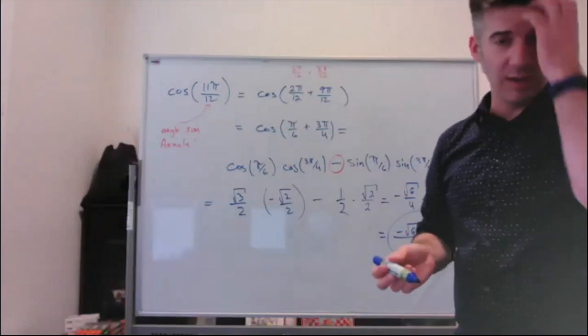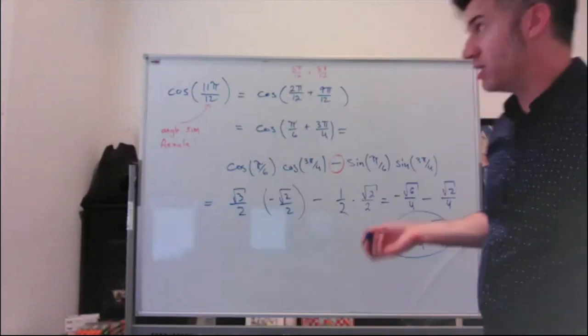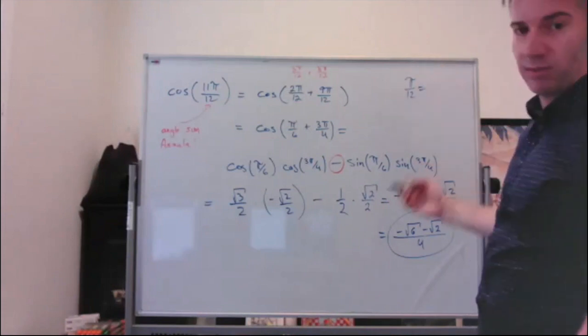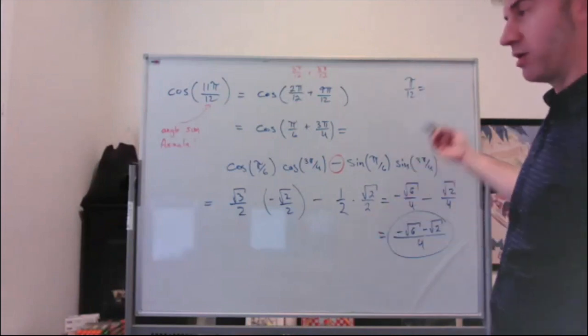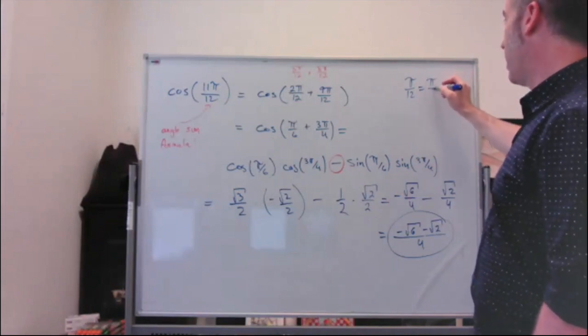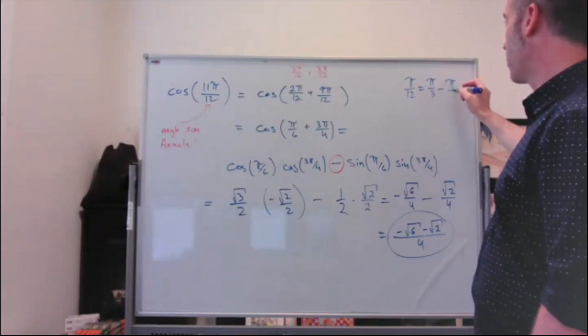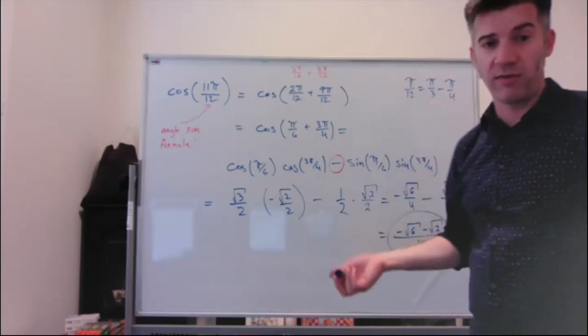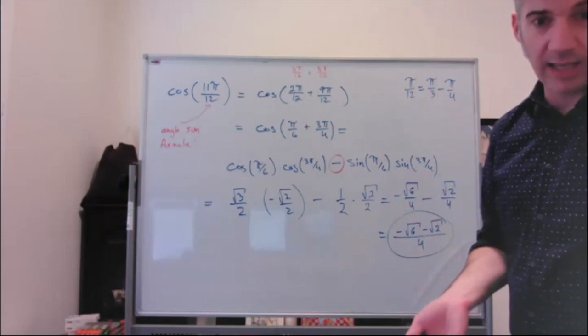So the only time I really use an angle difference formula is if it happens to be something like pi over 12. Because pi over 12, I'm usually going to write as, what's 15 degrees? I'm going to write it as pi over 3 minus pi over 4, because that's 4 pi over 12 minus 3 pi over 12. Usually I don't use the angle difference formula, so I really have to. But someone did ask, could we do it this other way?